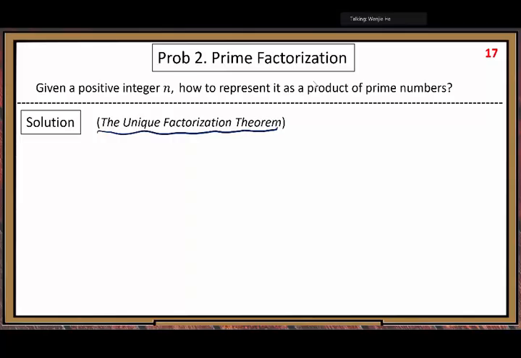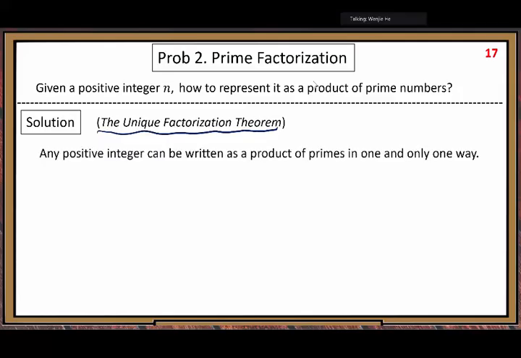Then you can do comparisons. Any positive integer can be written as a product of primes in one and only one way. So that's important. Under the standard format, it is unique. It is fixed. One and only one way. So what's that standard form?